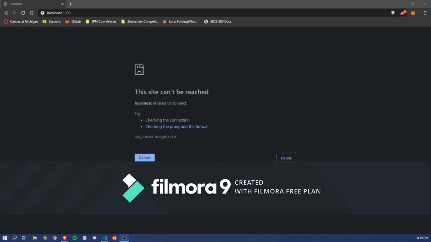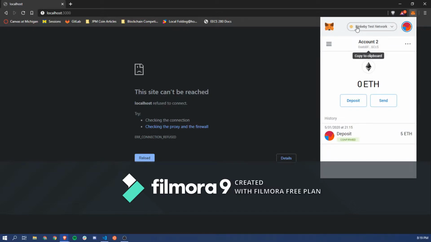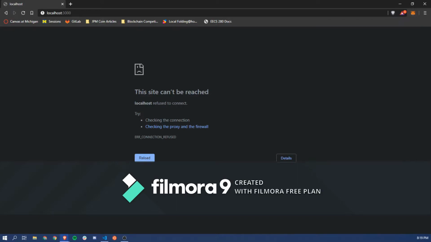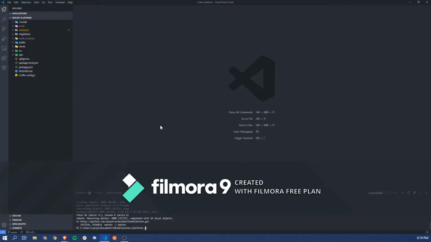The prerequisites for running our project are Node, Node Package Manager, Truffle, SolCJS, and the MetaMask browser extension. Within MetaMask, the first thing you want to do is make sure that you're logged in and connected to the Rinkeby test network. Then we will go to the root folder of the project and open up an instance of the terminal.